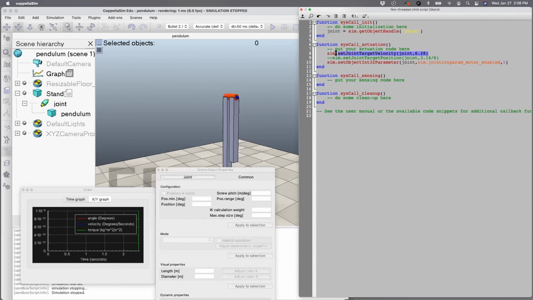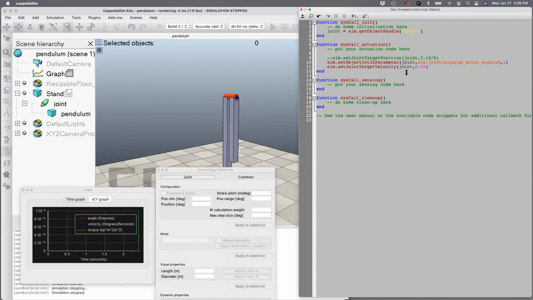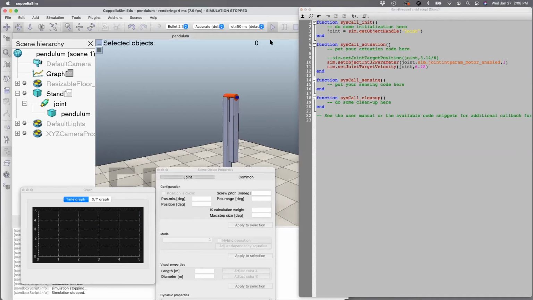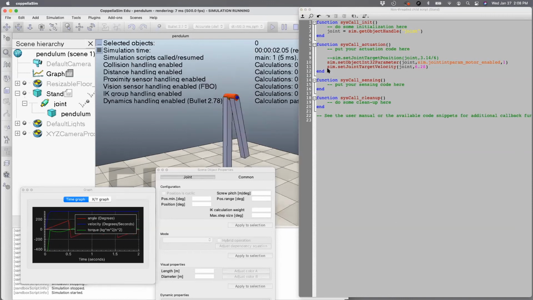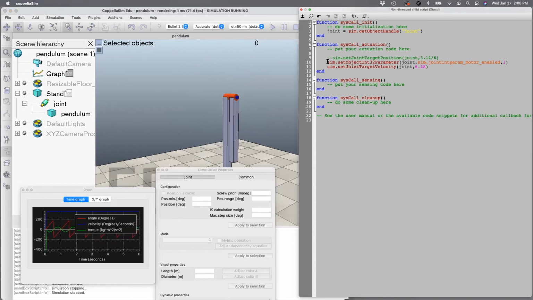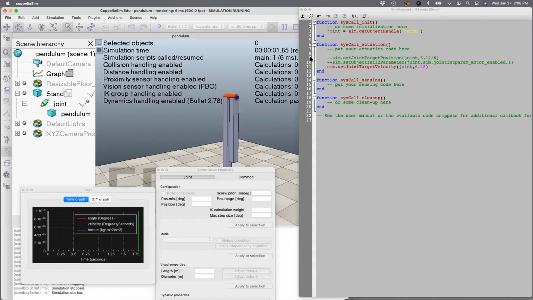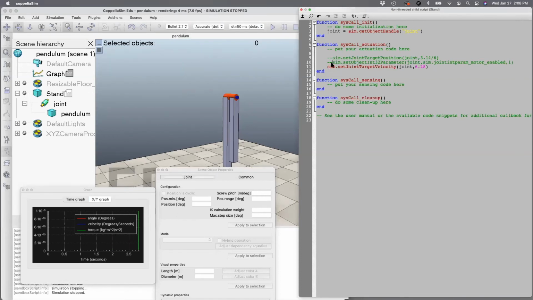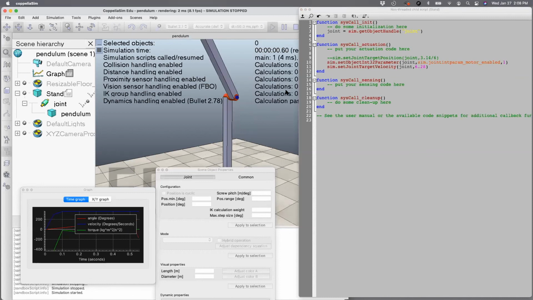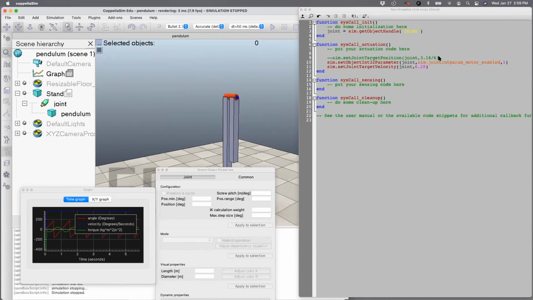Okay, so once I set it up, let me now copy paste the velocity. So I set the motor to be enabled and then I set the velocity. So let's run this. And now you see it spinning again at 6.28. Stop again. If you comment this out and run it, it doesn't move because the motor is not enabled. And uncomment it, and then it works. Okay, so that's position velocity control. Okay, so let's just write it down.